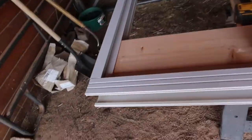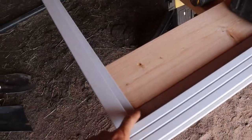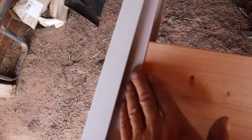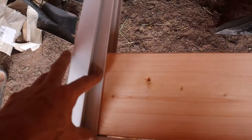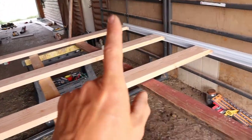Okay guys, so this is what I got. These all slid in nice. Got this like this. So what we're going to do is make sure these all stay tight. I'm going to tack some screws through this face right here, because this is going to get hidden with steel with the face of it. So we're going to put some screws in each one, only one.